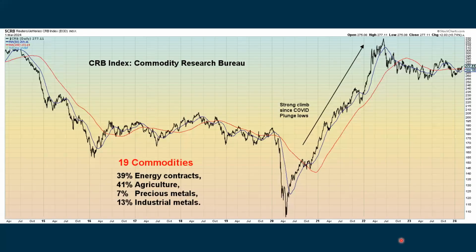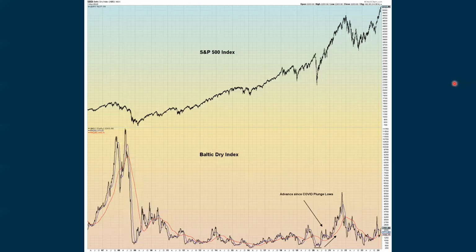Here's a daily chart of the CRB index with the different measurements inside of this particular index. And we're still in a downtrend, even though we've been bouncing back up lately. This is the Baltic Dry Index. What does it cost to ship products from one place to another, specifically in the Baltics? This has been starting to go back up. So that could put a little bit of pressure on shipping prices.